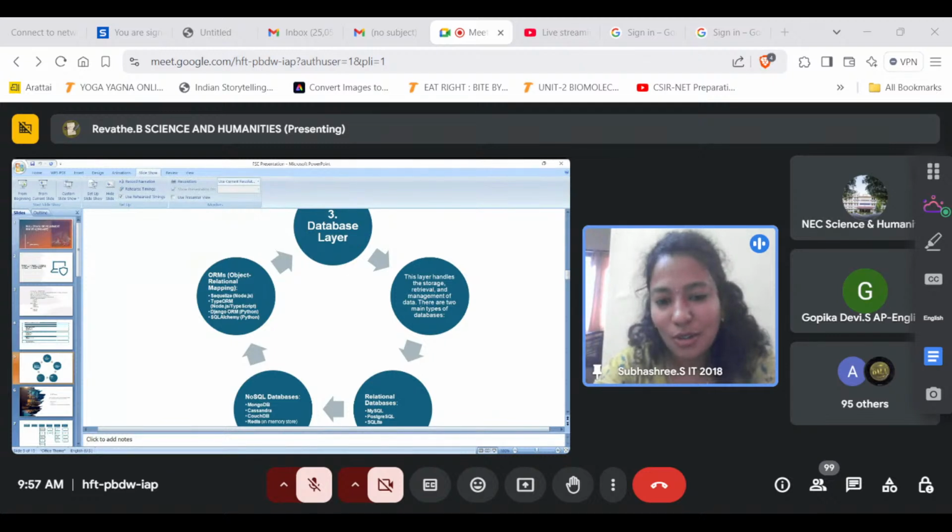So if you are working with one DB, you should learn another one as well. If you know SQL, don't just leave it there. Learn another DB. It will be helpful for you in your current and future career, or in your interview. So these are all the layers or DBs like MySQL, MongoDB, Cassandra and so on. It's a database to store the data.